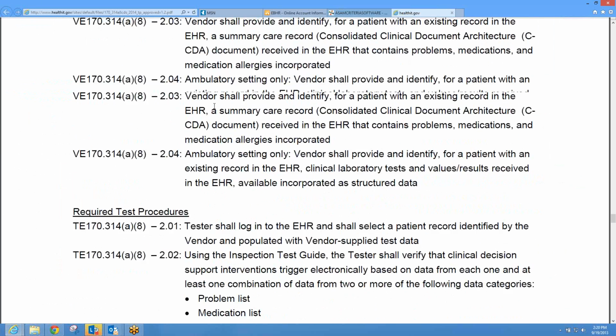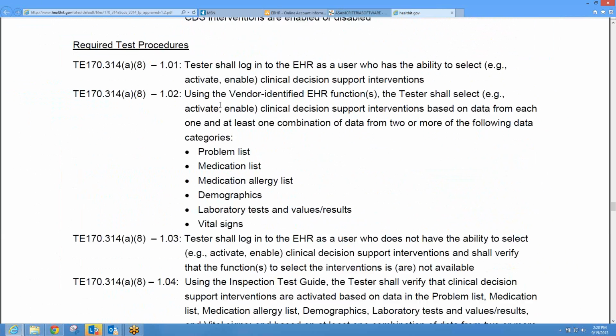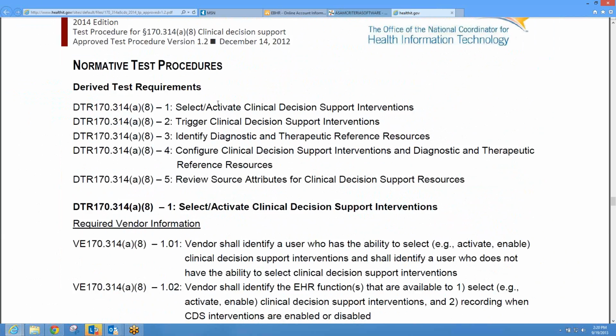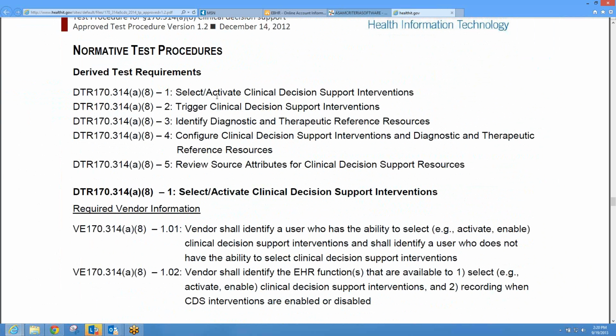Do you want me to show your screen, or I could show the test procedure on my screen if you want? That's fine. Either way, once I find it, well, actually you just found it right now. So those are what you're looking at right now, pretty much the high-level overview of exactly what we're looking for in meeting this report. Okay.